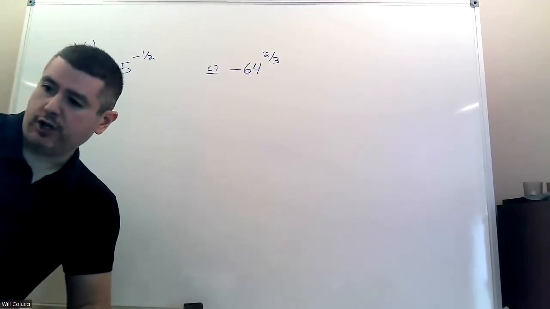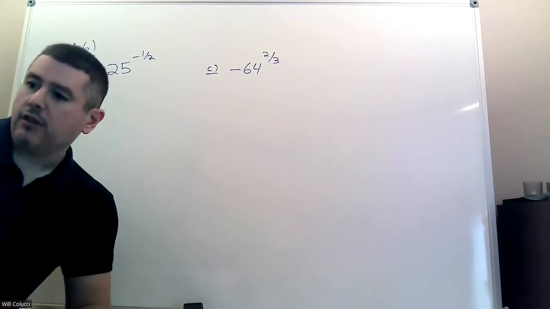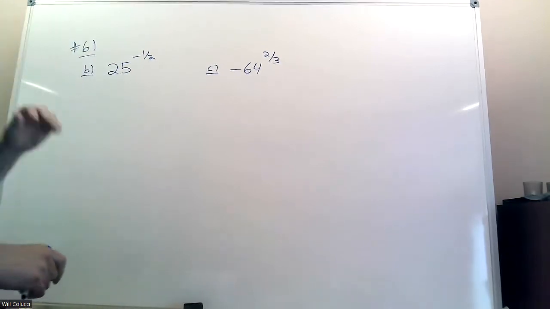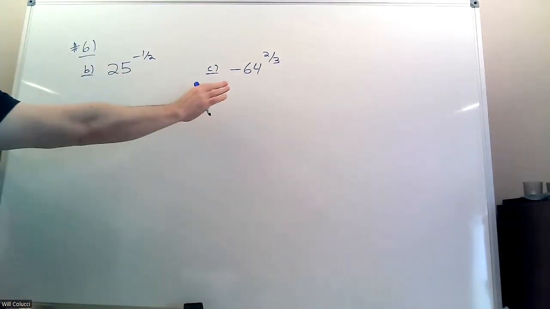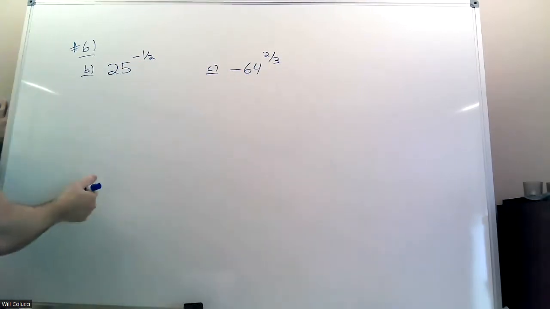If you look closely, you'll notice that there's no part A here because there's only 2 of these on your final, and they're pretty simple to do, but you do have to show a little bit of steps. So I'm only doing the 2 types that are there. You have a negative half power and you have a 2/3 power.